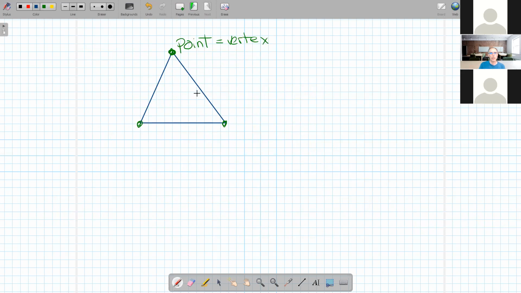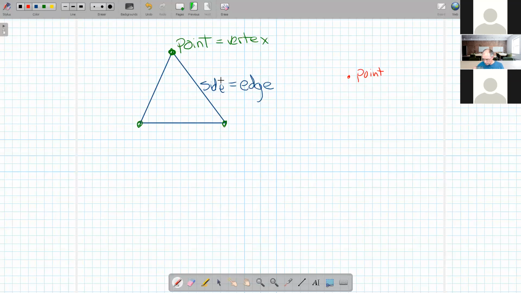So this thing over here that we also call a side is more technically called an edge. And the thing about a vertex is here I can have just a point floating in space. It's just a point. It is not a vertex because it's not related to edges. So the only time we call a point a vertex is if it's related to two connecting edges.